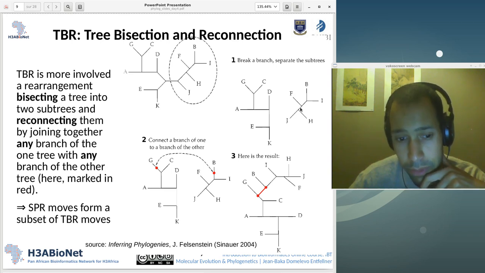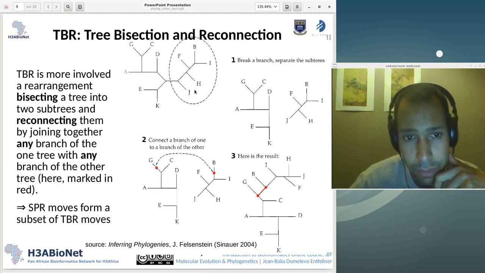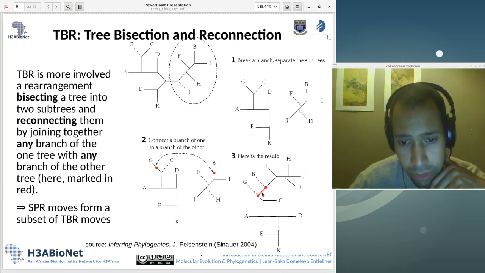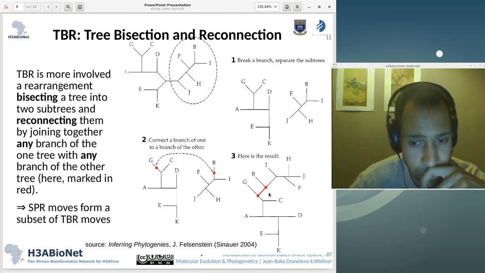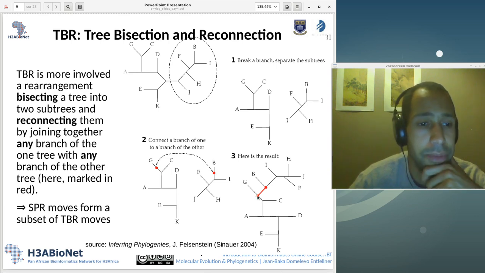from these points. So here, for instance, if I identify this branch here of this tree with this branch here of that other tree, I'm going to merge these two and create, to preserve the fact that the tree must be a binary tree, I'm going to create a branch here, but here I had deleted one, so at the end we have the same number of branches. I'm going to create my branch, and then this is my tree. And it's still a binary tree, okay? You can check that every internal node is connected to 3 different neighbors, right?